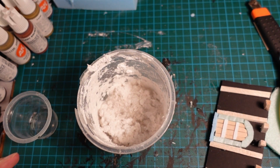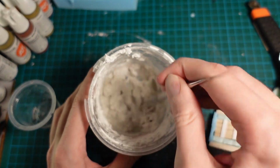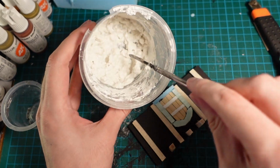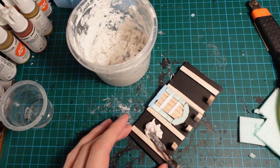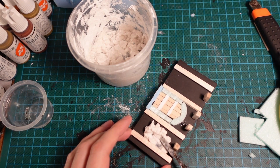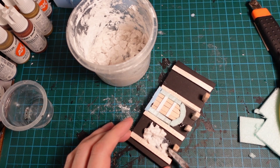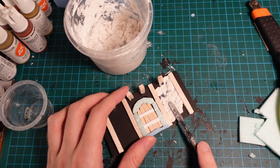Then mixing up some Sculptamold, and we want to mix this slightly thinner than we normally do, so slightly more water than 1:1. And we're going to spoon that in between the balsa wood and spread it out as flat as we can, because we want to have a little bit of texture to it. But for the most part, we want this to be a flat panel between the wooden supports.